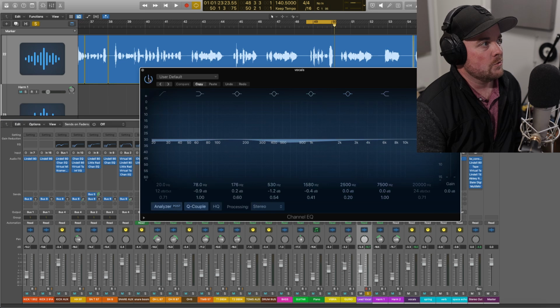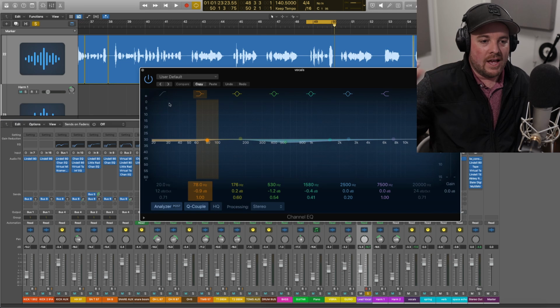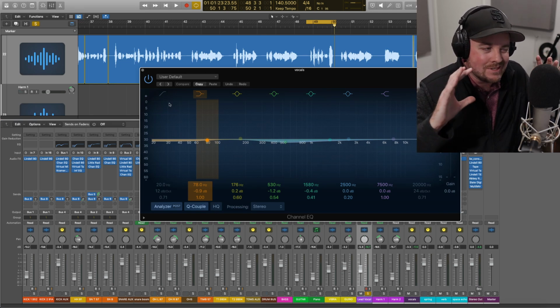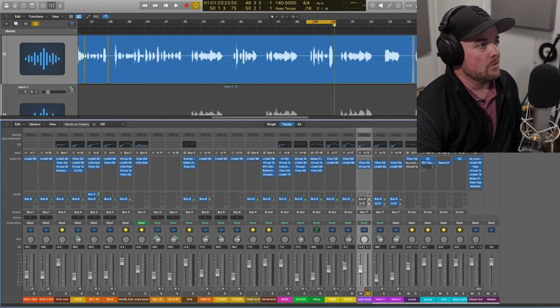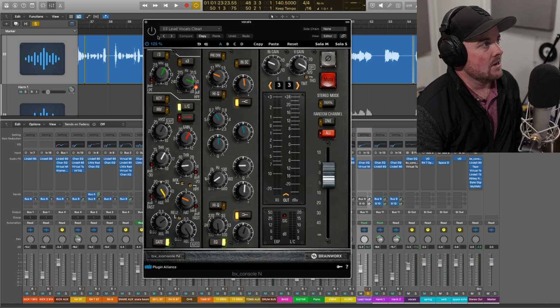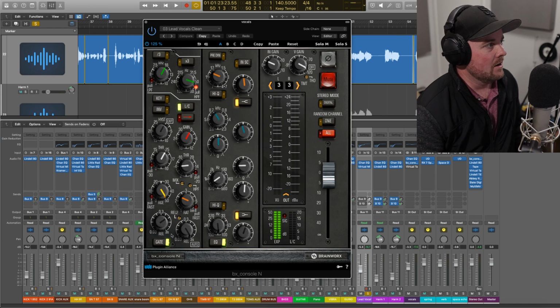I have some small tweaks, like cutting out some sub lows here, and then a little bit of boxy frequencies, and that's really it. And I only did that once I had the lead vocal and then the harmonies also in there, to shape it in so it'd sit a little bit into the rhythm. But those are pretty small moves. And then I have this Neve channel strip, which has a gate, like an expander. I'm using it, I think, as an expander.